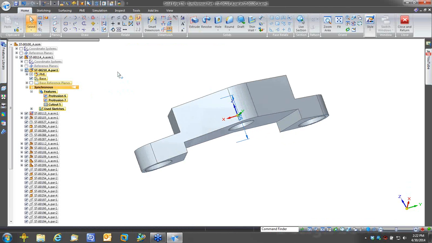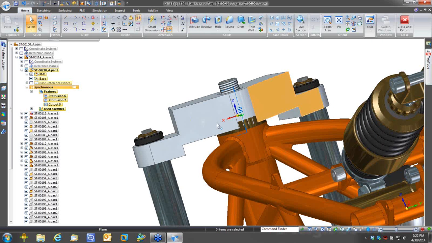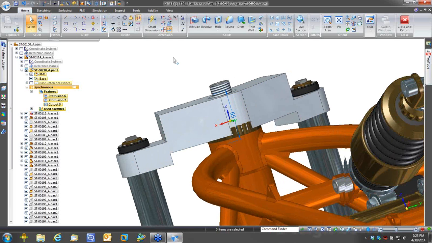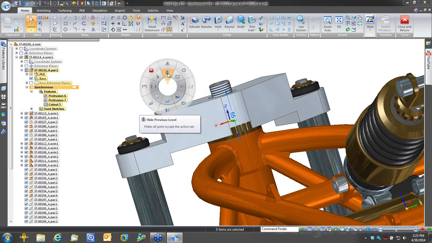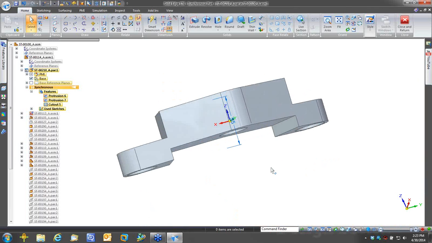Okay, let's take a look so far at where we are relative to the rest of the motorcycle. And you'll notice when I turn the rest of the parts back on, we see that we have some interference with some of the other parts. And I'll show you how you can eliminate that interference here and even check for that with some of the built-in tools. What I want to do, though, again, is just focus on the part by itself and introduce you to the term that we introduced in the beginning of the presentation called live rules.